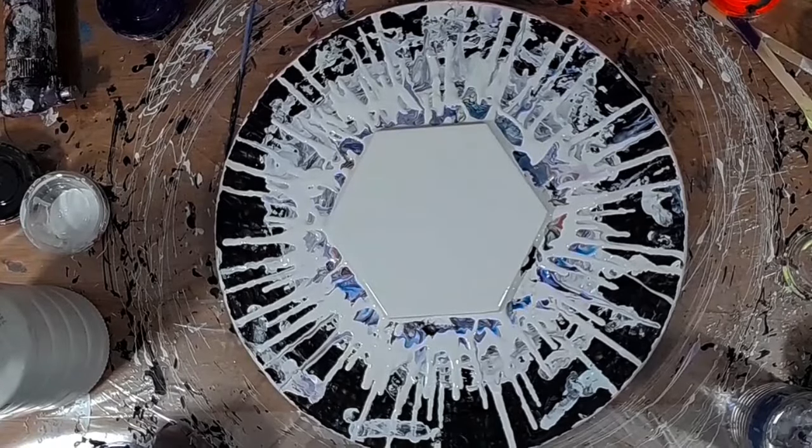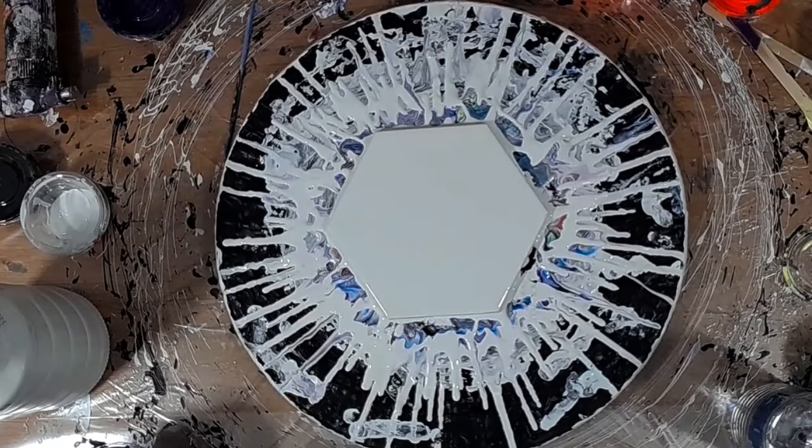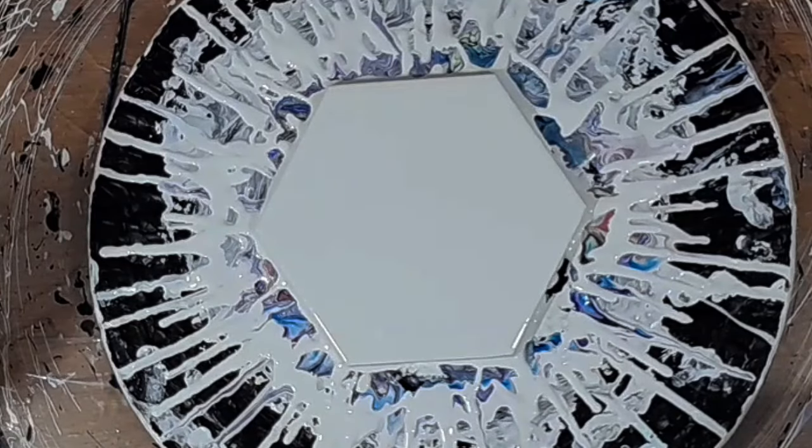Alright guys, I am back. We're going to do one more. I put my pillow paint down, which is Glidden Premium in Satin. I think I'm going to do one kind of like that first one I did. It turned out really cool. So let's just play some music and let's do this.